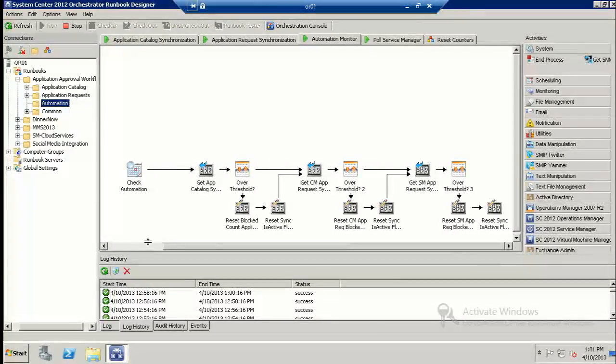From left to right, and I'm going to point out the fact that we didn't write this runbook. But it's a cool one. Well, I should state that a lot of times it may make sense to go right to left if you're Chinese, for instance. So, whatever works for you, it's flexible. All right. True.